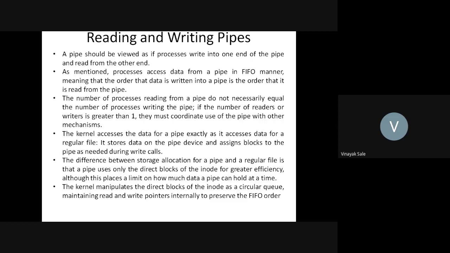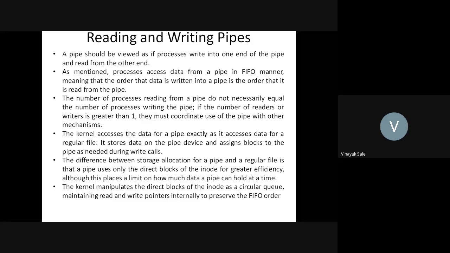As mentioned, a process accesses data from a pipe in a first in first out manner, meaning that the order in which data is written into the pipe is the order in which it is read from that pipe.